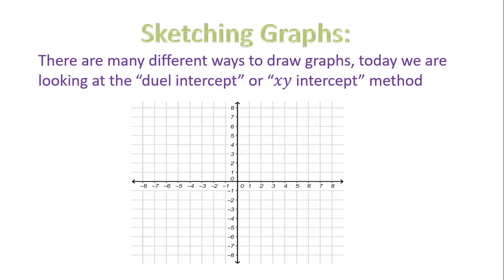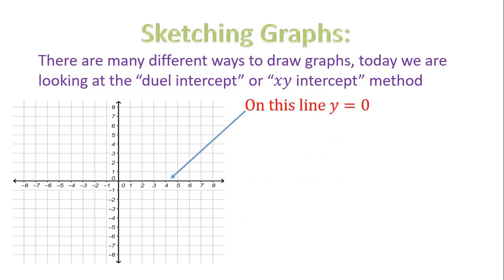If we have a Cartesian plane, or a set of axes, whatever you want to call them, we can plot a point anywhere along our x-axis, and we can plot a point anywhere on our y-axis. When we've got those 2 points, we can join them and draw our graph. But let's look at that a bit more closely.